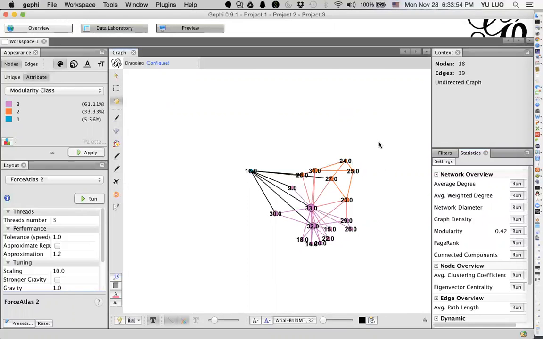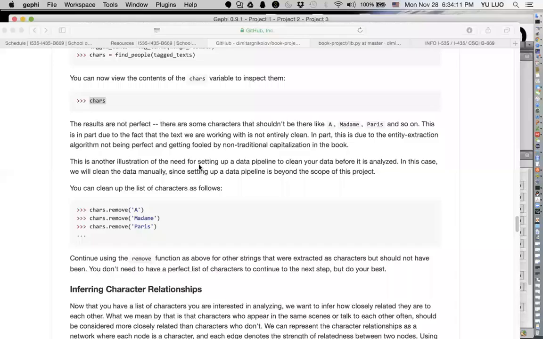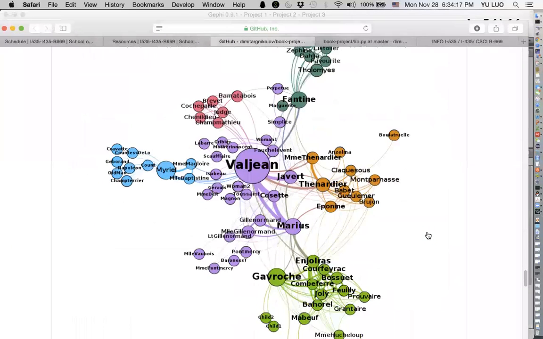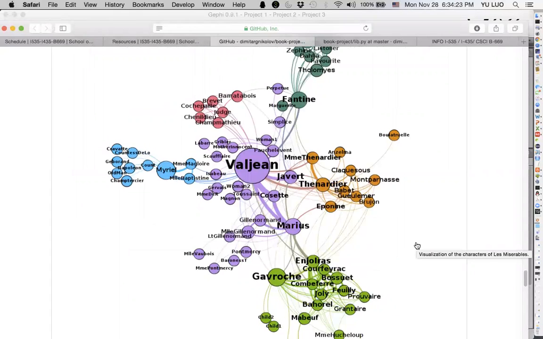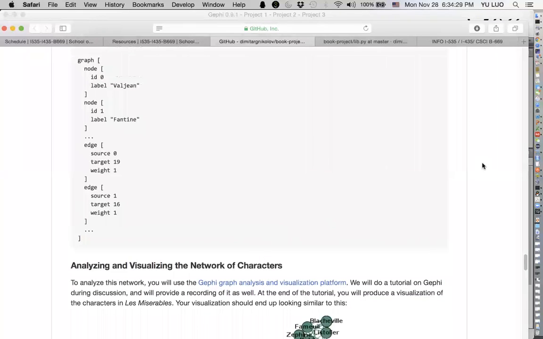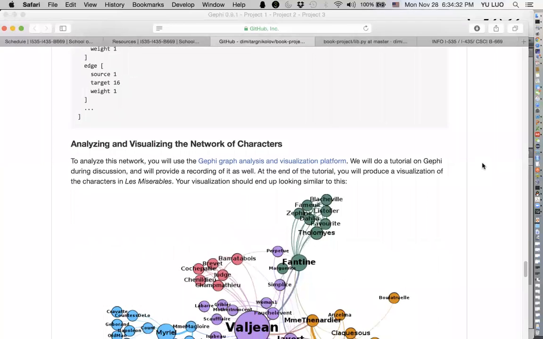Yeah. So there's one thing I want to say. In the last session, people said they just get the main character's name from the wiki. Then they use those characters to build the relationship. At the end, they can get this exact list picture. So we don't recommend a student to use the characters from wiki or from other websites. We want students to do some clean work to learn how to clean the data. If you just copy paste the characters from wiki, it means you do nothing about the cleaning work.